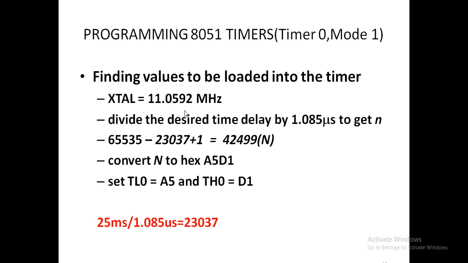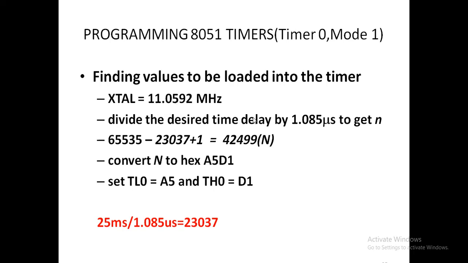So how to perform the delay calculation? What crystal oscillator are we using? That is very important: 11.0592 megahertz. It is already available in the electronics market. You go and ask, they will give it. Suppose you want 12 megahertz, 16 megahertz, or 24 megahertz, you can use up to 24 megahertz with this 8051 timer. But in this lecture series, I am using 11.0592.